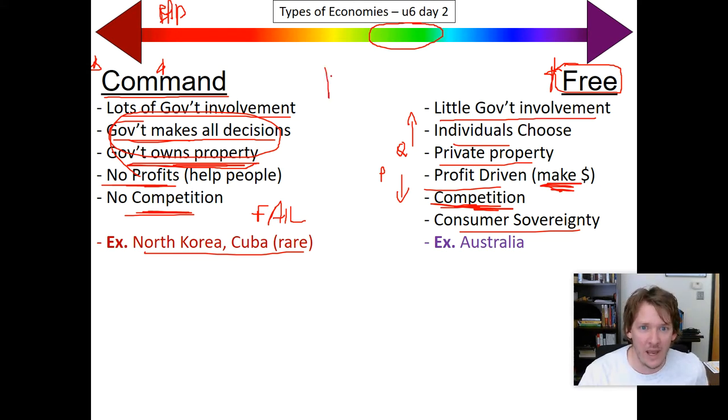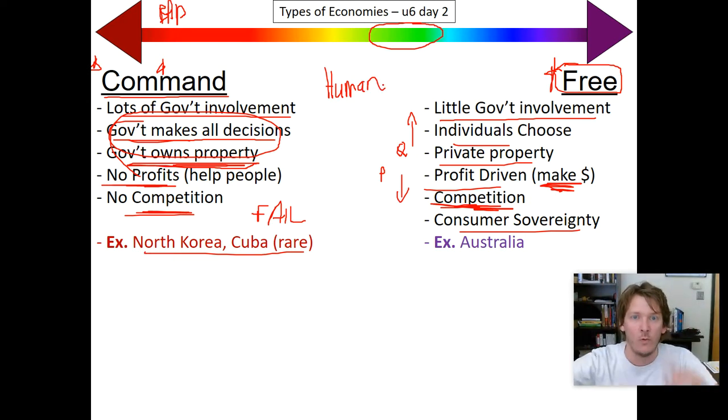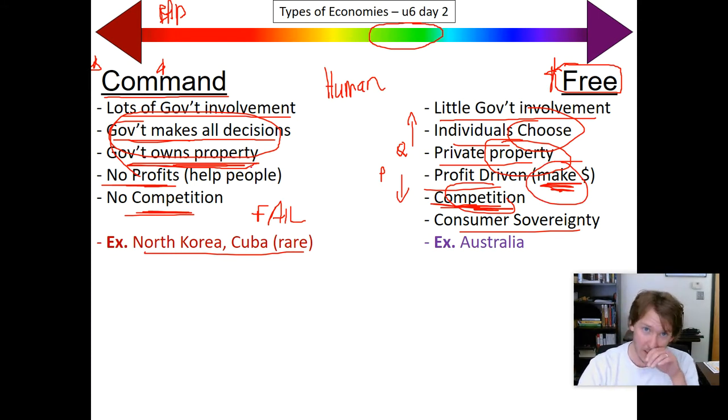As a human being, would you rather the government, whoever they are, this mysterious government, these people in a building over in Washington, D.C. with suits on, would you rather have them own property and make all the decisions, or would you rather have the freedom to choose? Would you rather have the ability to own your own property? Would you rather be able to compete so that you can make money? Or would you rather have the government just make everybody equal? Like they can just smack their hands together and say, everyone is equal. Human nature and basic common sense would let you know that this is not going to work, folks. It's not going to work.